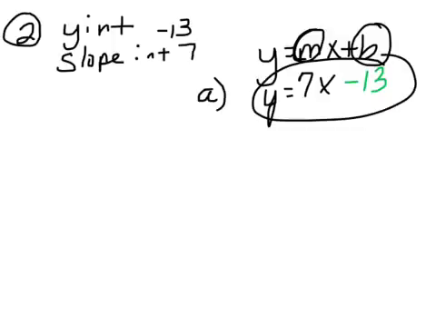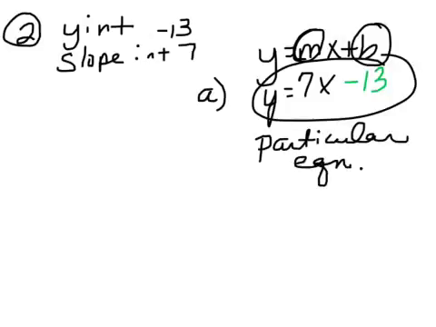Look at it this way: if you're putting the particular numbers they give you into the formula, that's the particular equation. So they're wanting you to use the information to write the equation, and you may need a different form than this sometimes, but on number 2 you just needed this form, right? Then they want you to transform it to slope-intercept form. Well, guess what? It is in slope-intercept form. Yay! We don't have to do any more work on this one.